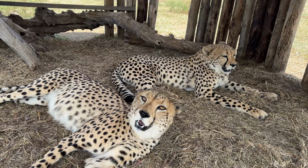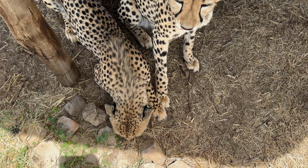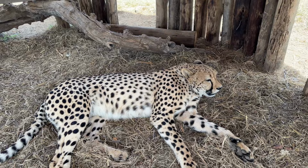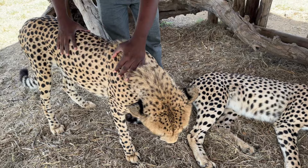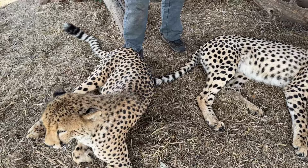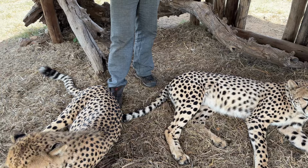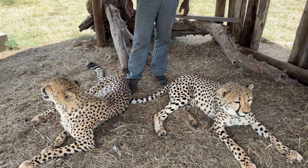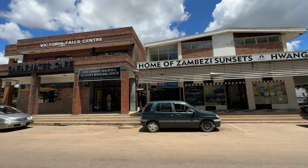So we are happy, guys, for you coming here to have an experience, and we are expecting more from you. We know they are going to get more business from you. This was so nice. So you have only 2 cheetahs? Yes, we have 2 cheetahs so far, Zuba and Nick. Nick is the male, Zuba is the female. And Nick is the female. Oh, Zuba is the male. She's 22 months old and she's 17 months old. Thank you, guys. It was nice to meet you.